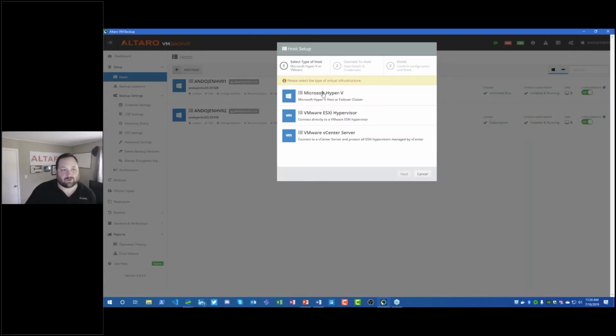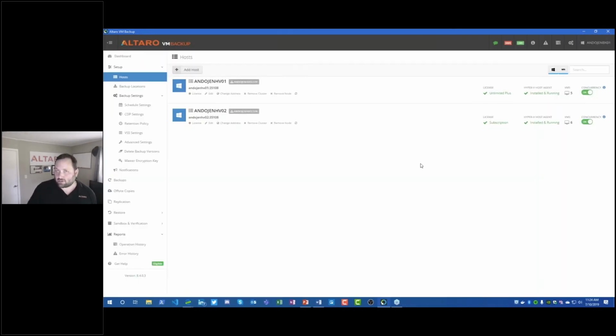You just select whether it's a Hyper-V host or cluster, or whether it's a standalone ESXi host or a vCenter instance. Pop in your credentials, and then we'll add it to the list. I mentioned concurrency earlier. So like I said, by default, we will do 4 backups per host at a time. If for some reason you need to drop that down to 1 backup at a time, maybe you have a host that is really overtaxed right now, you can come in here and check this off, and we'll do 1 at a time to save on overhead.